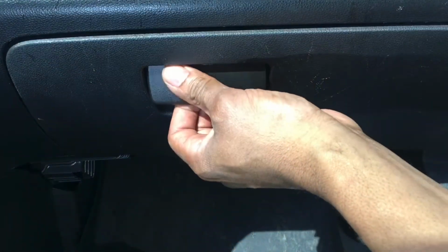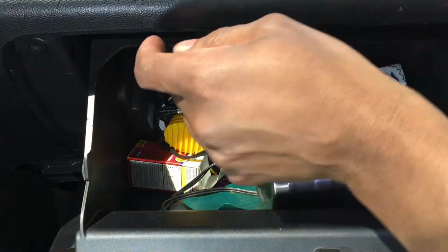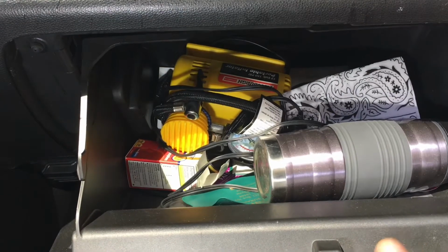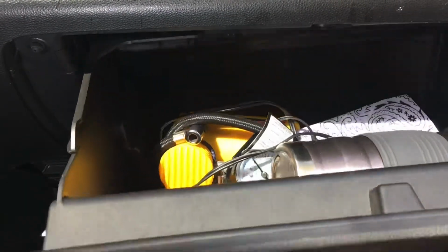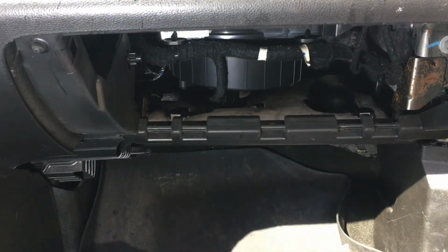The cabin filter is located behind the glove box. You lower it, and on either side of the glove box are two hooks where it snaps into place. So you'll lift it up on both sides and tilt it, rotate it out of the way like so.